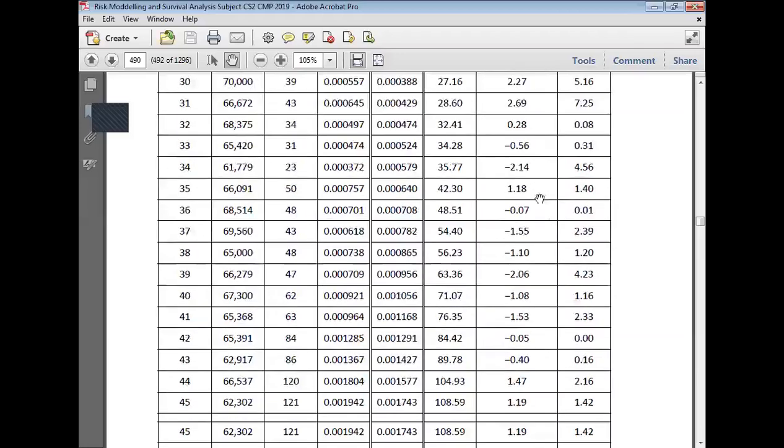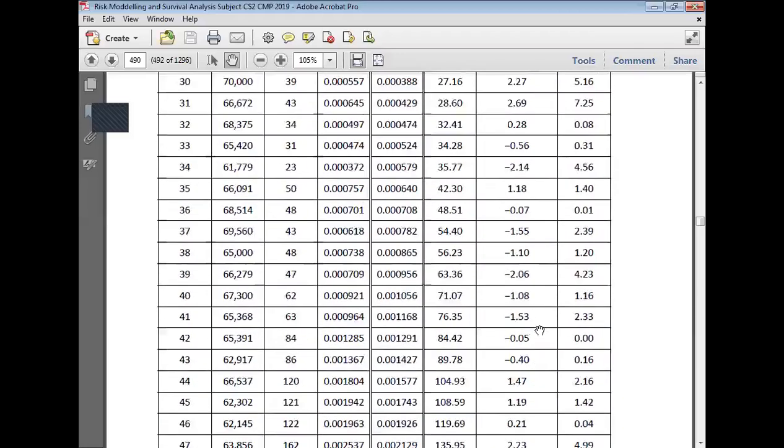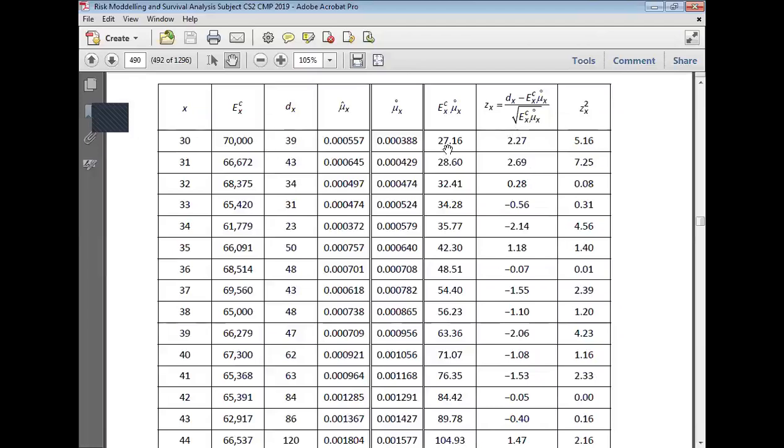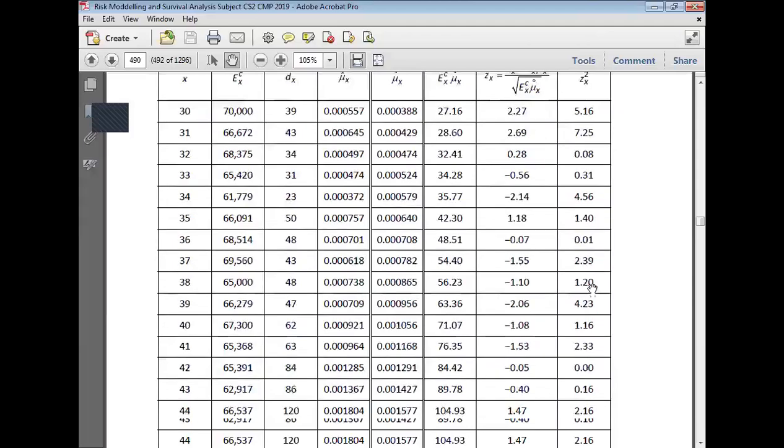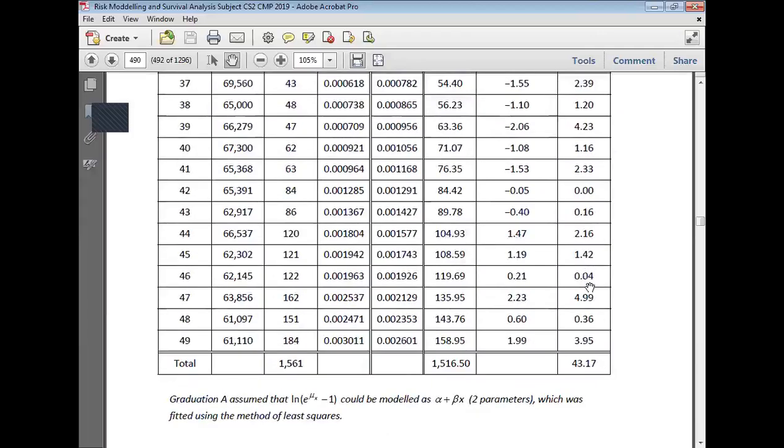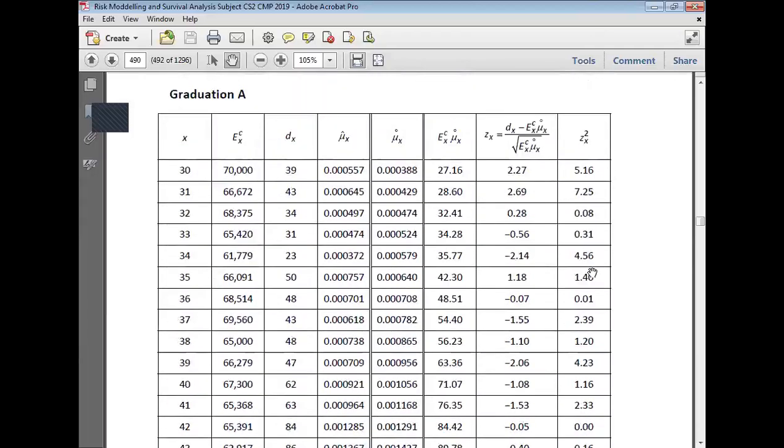And what you will do is add this up for all of these ages. So if you see, sometimes we observe a lesser number of deaths, and sometimes we observe more deaths. So at times you will have zx taking positive values, other times negative values. As we know the denominator is always positive, zx being positive or negative denotes which one of these is higher. And then you have the squared values for each of these, which you will use to figure out the chi-square test statistic.